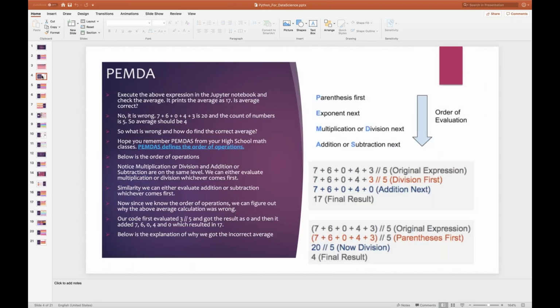After that, we discussed the concept called PEMDAS, which is nothing but sequence of operations or order of operations, I would say. In this process, we understood parentheses will be taken first, exponents will be taken second, multiplication or division, whichever comes from left to right will be considered, and after that addition or subtraction, whichever comes first is taken.